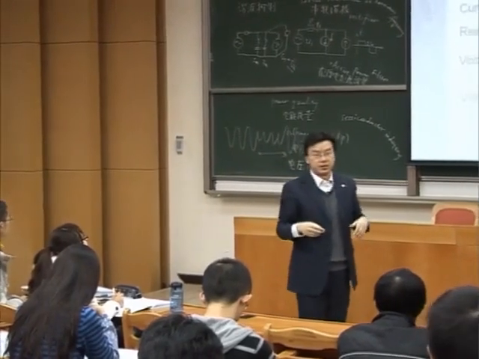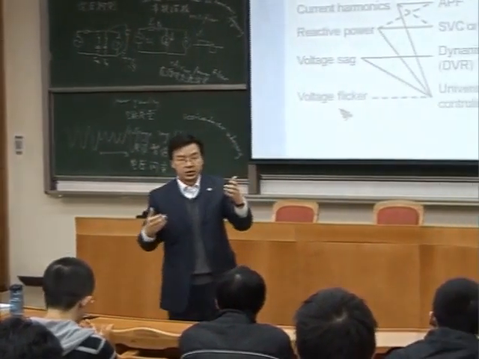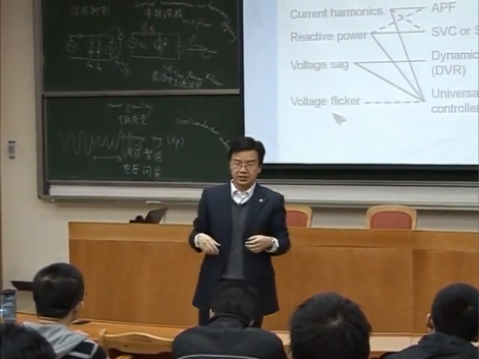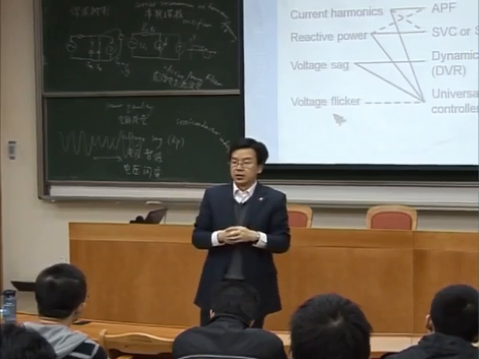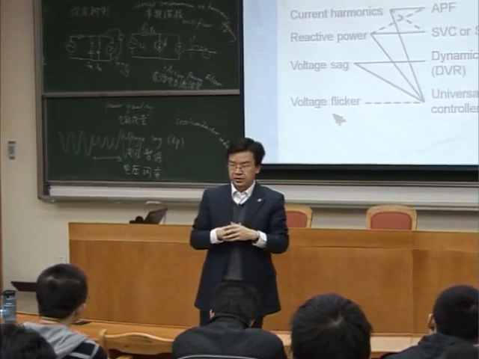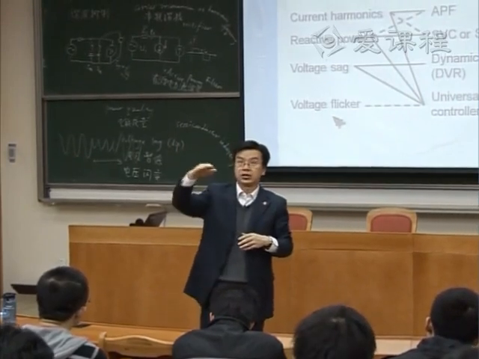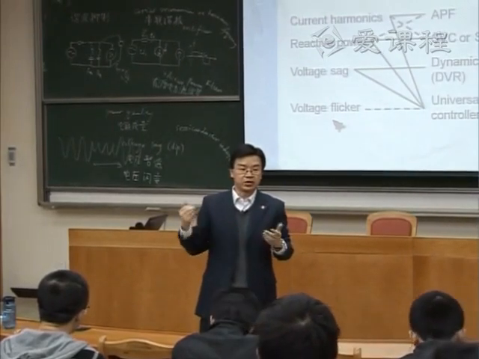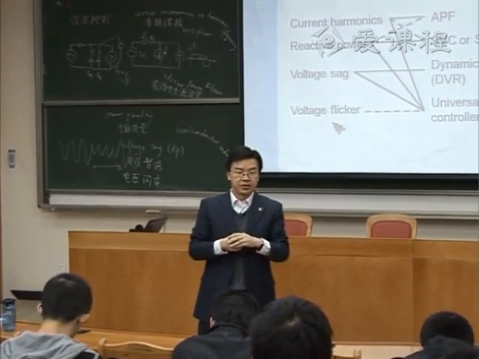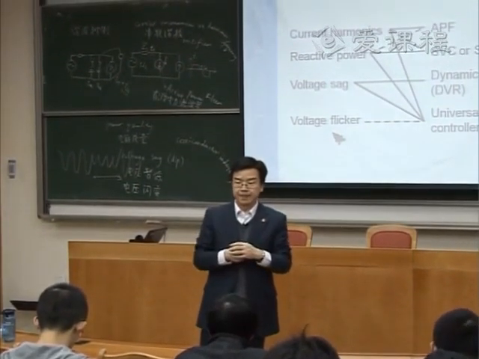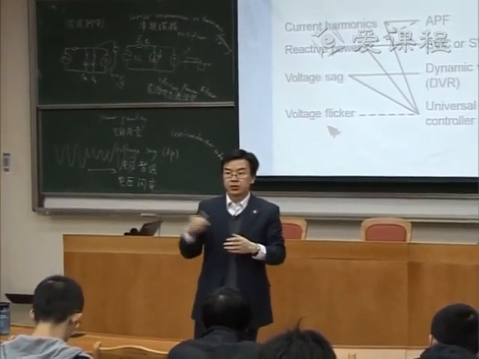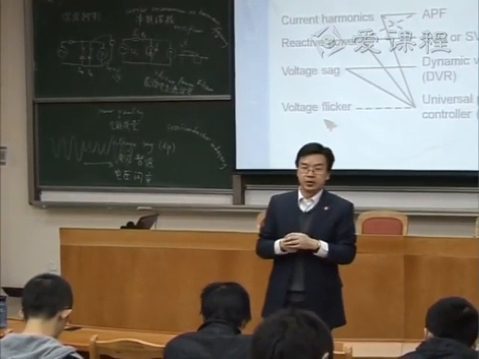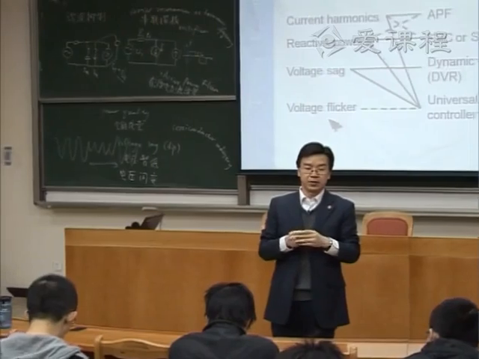This is called flicker. When this happens, all these lights will be for some time lighter, and for some time the magnitude, the strength of the lighting, will be smaller. Lighter, smaller, lighter, smaller. It's just like flicking. So that's why it's called voltage flicker. So you can sense that flicking. This is also not good. Okay? This is not good for the usual electric power equipment.